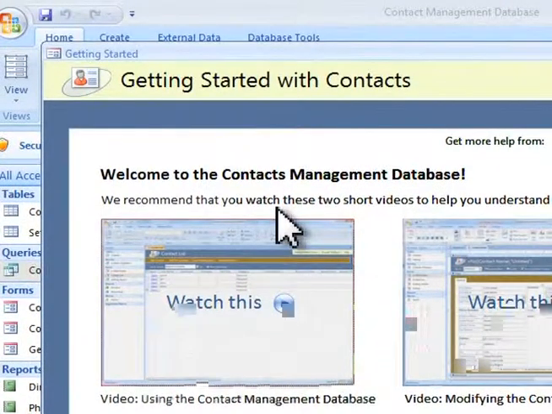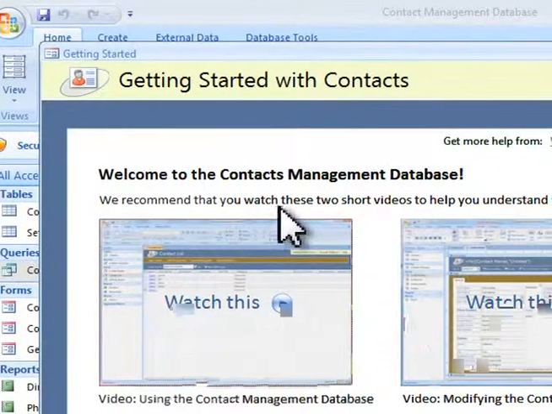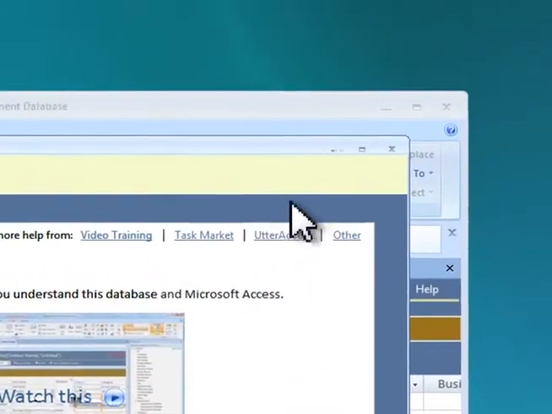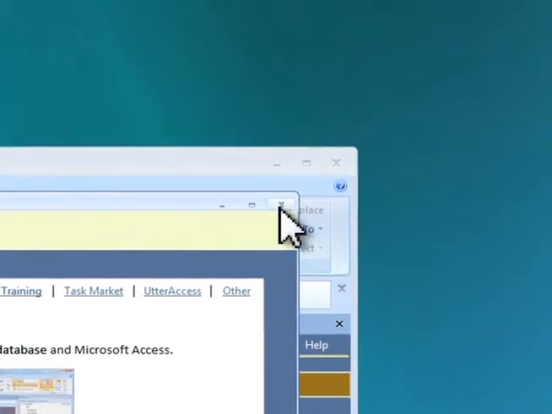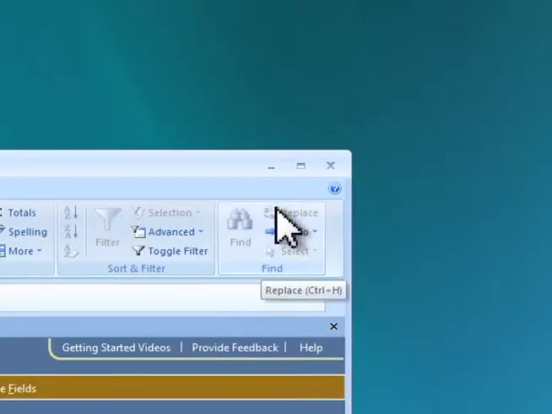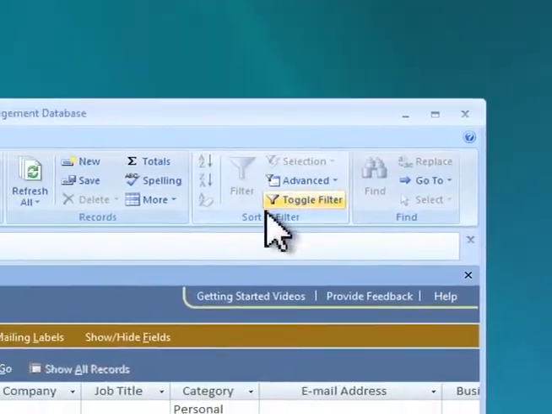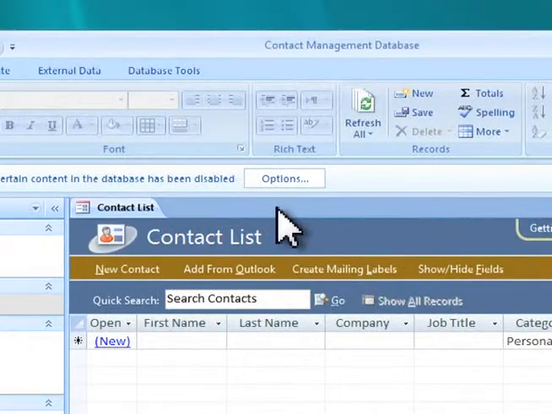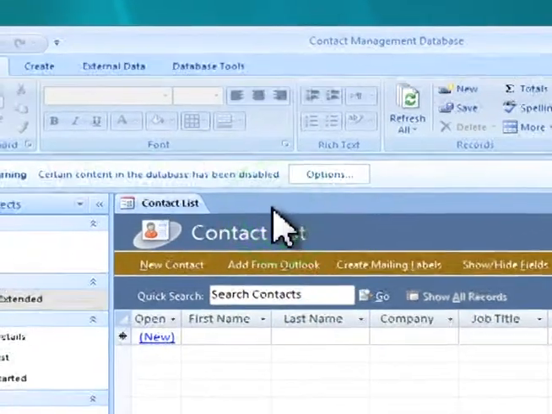Or you can close this Getting Started window by clicking its Close button at the top right corner of the Getting Started window. Now, a contact list database has been created for us, pre-formatted.